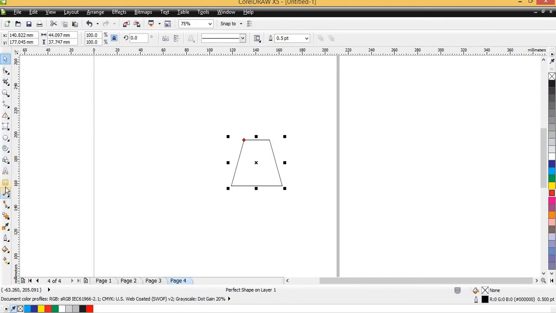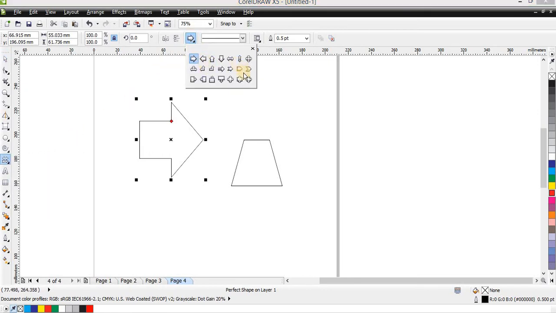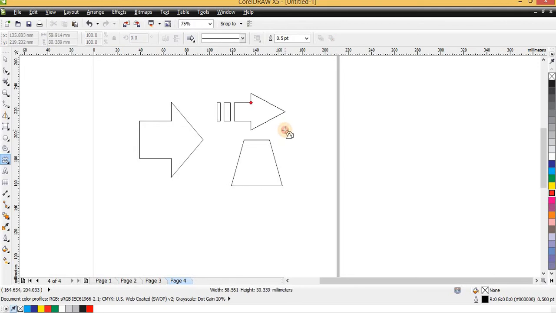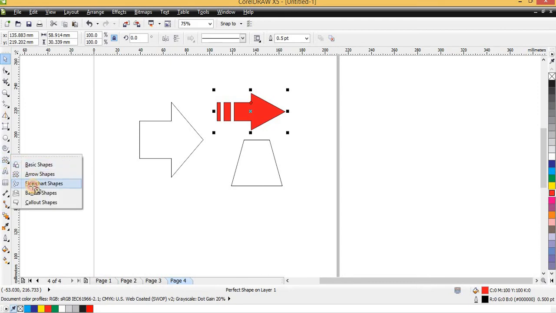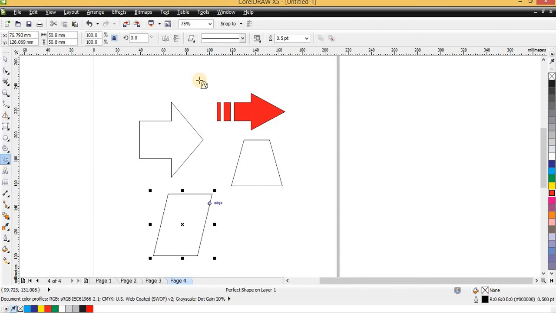The next kind of shape here is arrows. You pick 2, and then you can see while the arrow shape is active, you could look for a different kind of arrow and see them in different ways. So while you are designing, you know what you want to achieve, you know where to go to get it. We have the flow charts, and you can as well see multiple kinds of flow charts here. So you pick what you want.